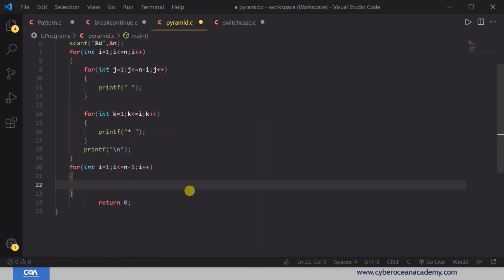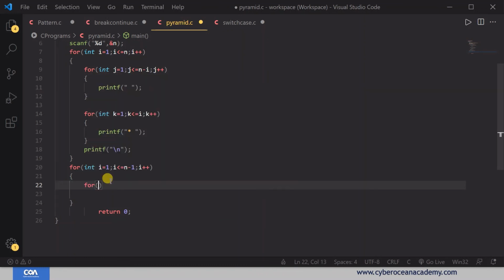That is your first for loop for the second part. Okay, the total number of rows. So here total number of rows will be considered as n minus 1. Also you can write the condition i less than n. Okay, now it's time to print the pattern first, guys.